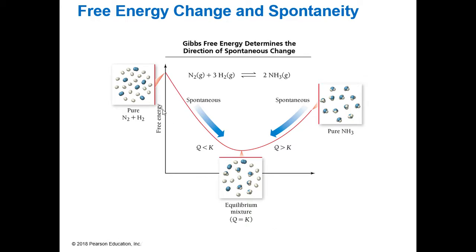When we have high energy, as you can see, look at this energy diagram. In the beginning we're at a high energy, in the end we're at a high energy, then that means that it is going to be spontaneous. As we decrease our energy, well, this is not spontaneous. This equilibrium does not want to automatically go back to just pure ammonia or just pure nitrogen and hydrogen. So when you have high free energy, it is spontaneous. When we are at equilibrium, our delta G is equal to 0.